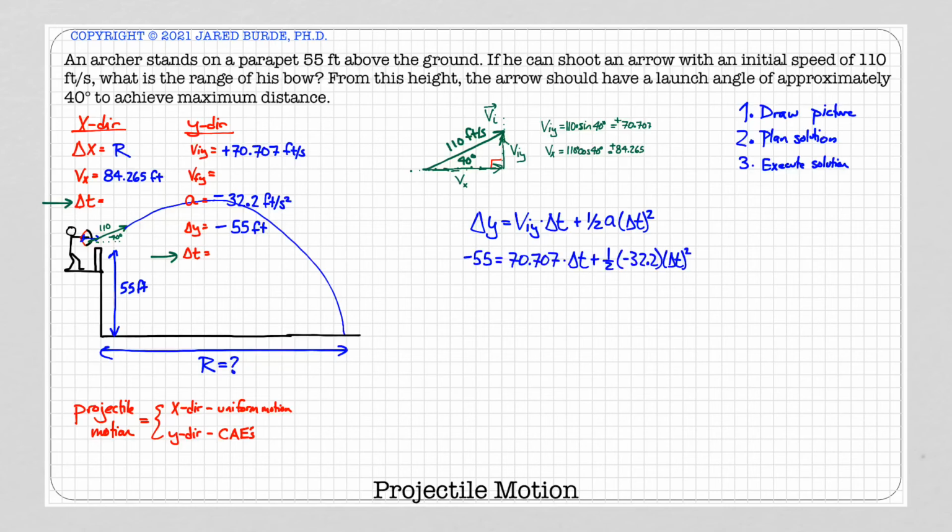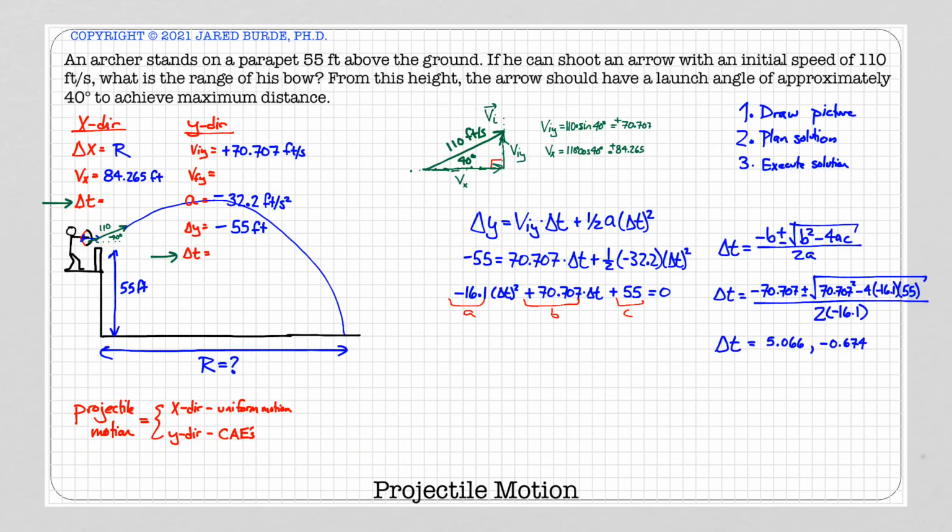Notice that this is a quadratic equation. I've got a t squared term, a t term, and a constant term. So I want to put that in standard form. I set the whole thing equal to 0, and I put my t squared term, my linear term, and my constant term, so that this will be my A, this will be my B, and this will be my C when I plug into the quadratic formula.